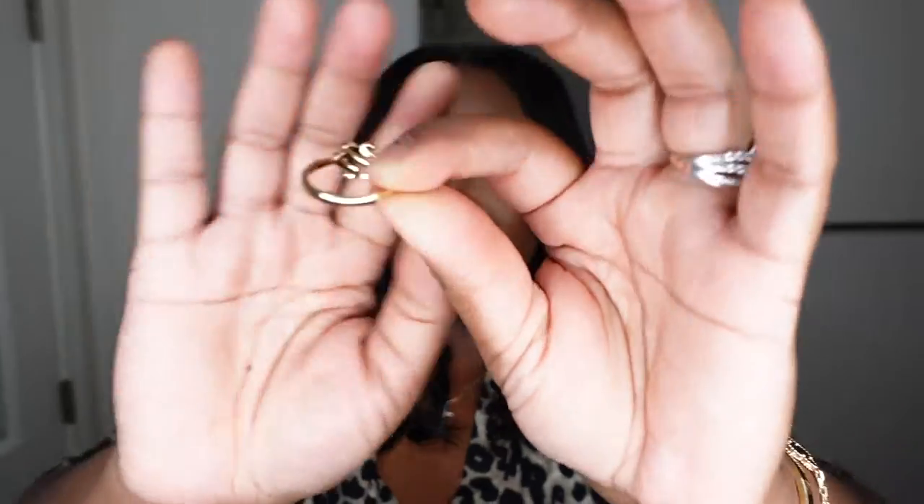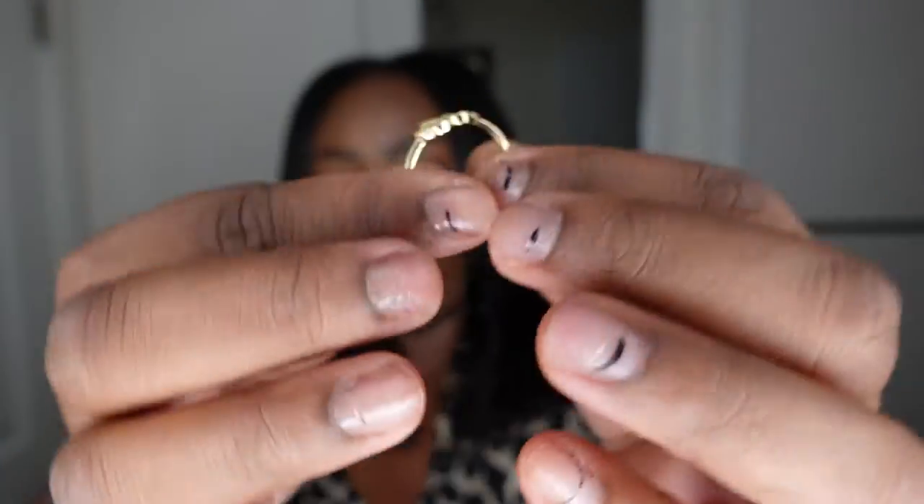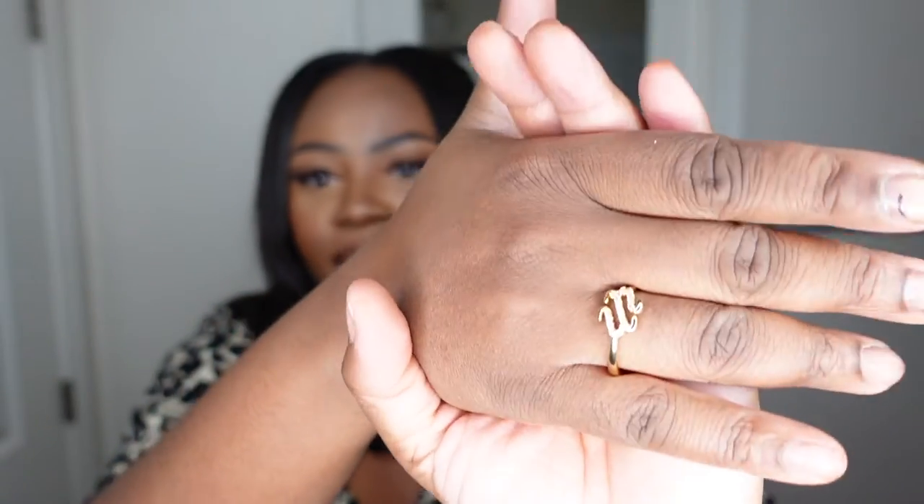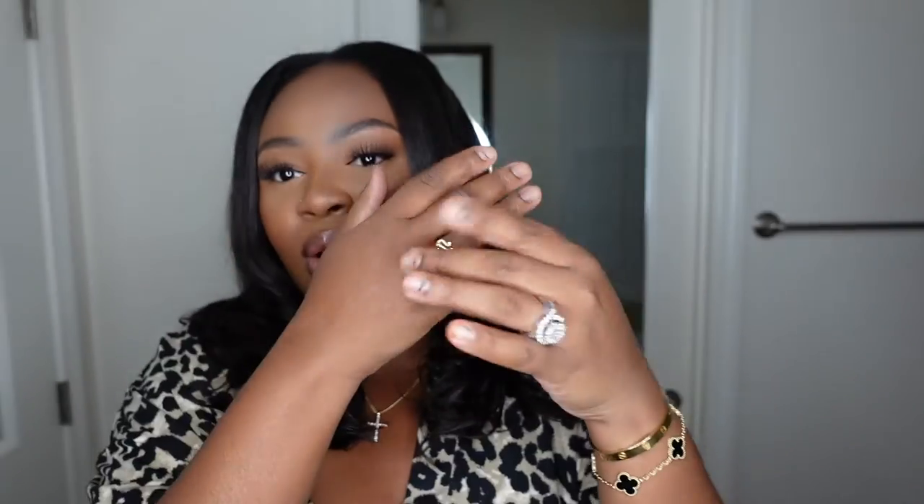It's compact enough to touch up and powder your face, do your lips, and fits right in your purse — I'm actually putting this in my purse. Last but not least, they gave us a really nice jewelry box. Inside is a ring — they gave me silver last time and this one is gold with diamonds. It's very much adjustable; you can pull it apart if your fingers are wider, and it has the Eunice logo on the side. Really pretty and you can make it fit on any finger.